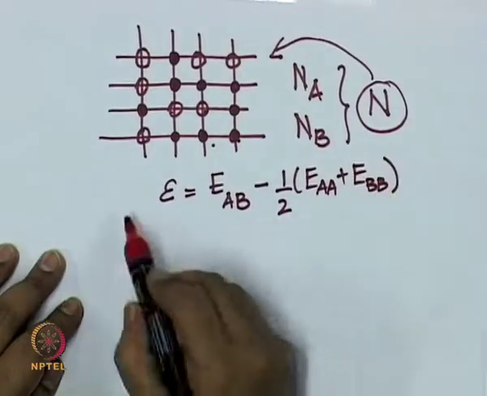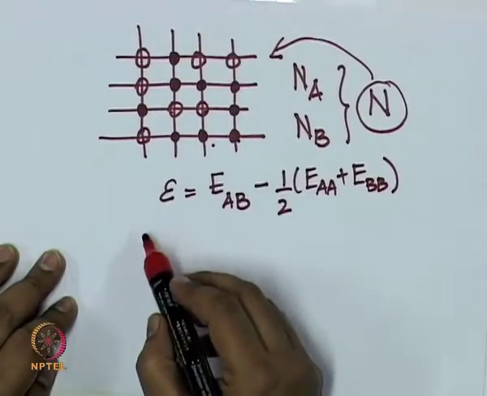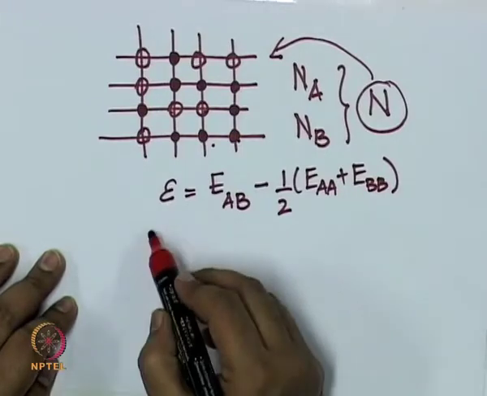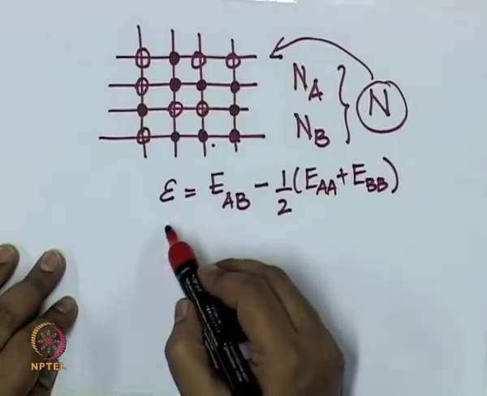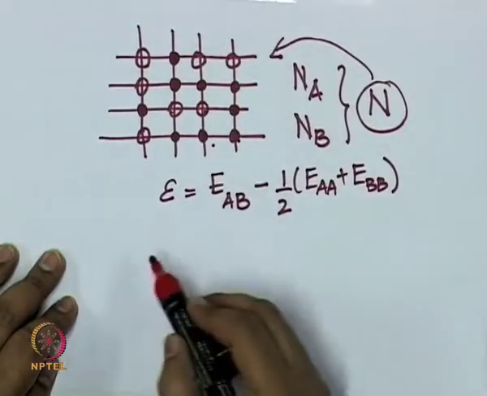In terms of these quantities, epsilon was related to the enthalpy of mixing through parameters like Avogadro's number, the number of nearest neighbors in the particular crystal structure, and so on.